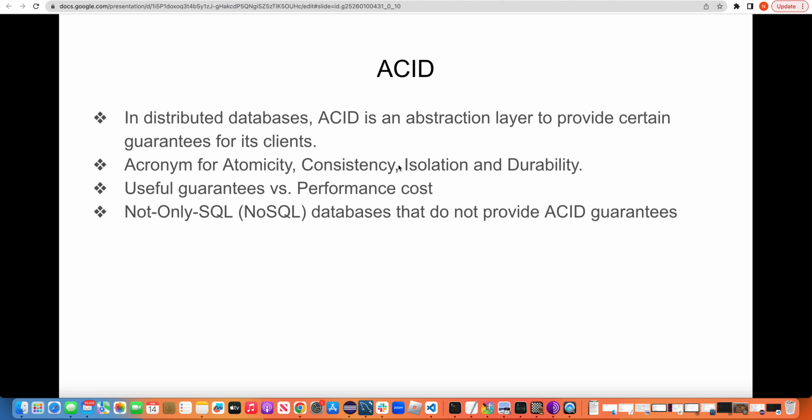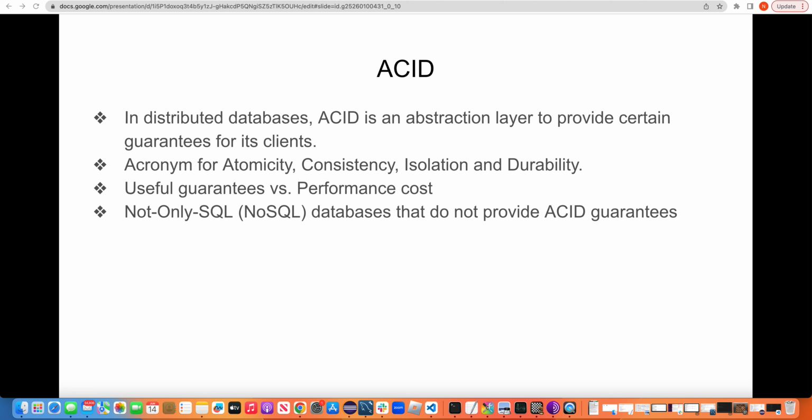Now, broadly, there are two categories of databases, SQL and NoSQL, which is also an acronym for not only SQL. Traditionally, SQL-based databases have provided ACID guarantees. What they do is they allow developers to focus on their applications rather than managing data properties and error handling. However, there is a performance cost of providing such guarantees, and with the modern day highly scalable applications, NoSQL DBs have found traction since not all applications require ACID guarantees.